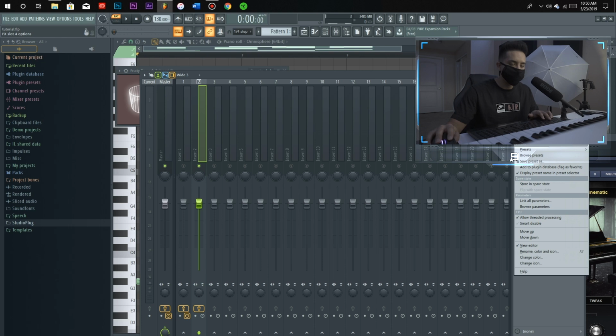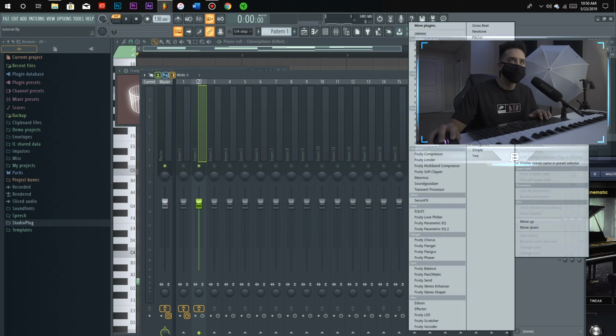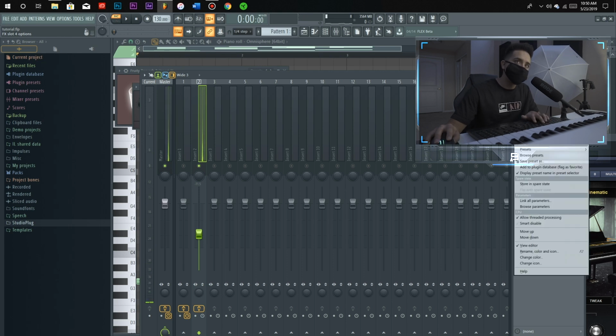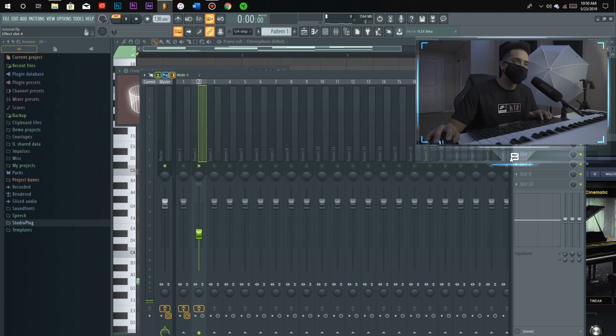So if I were to put a distortion before it, let's say for instance, I'm going to lower the volume for you guys, so it's not too loud. So that's pretty much how it sounds. But if I bring the reverb before the distortion, then the distortion is going to have power over the reverb, and it's going to distort the whole reverb sound also. So then it's going to sound like this. So now the reverb is being distorted.